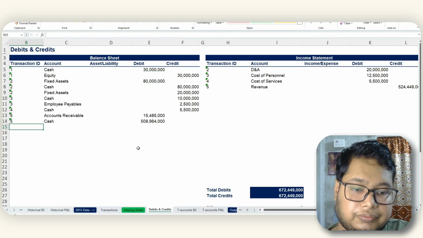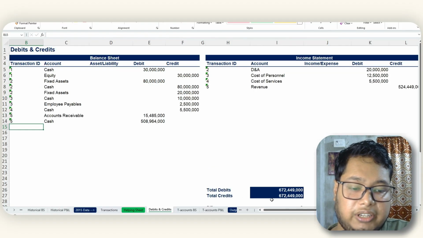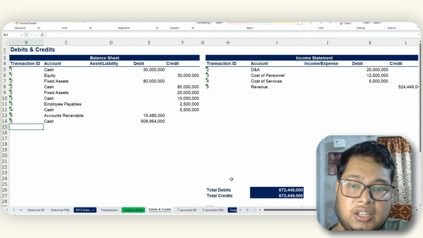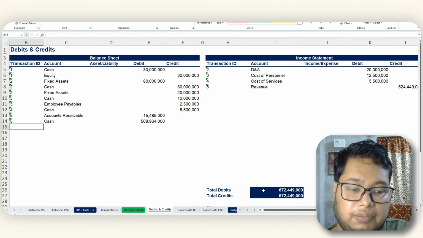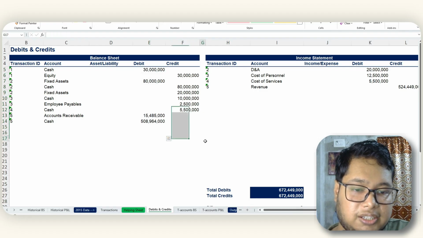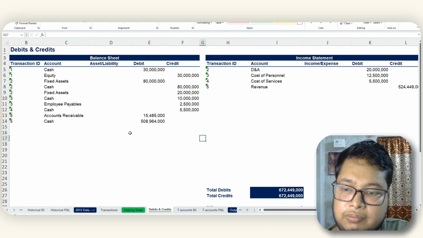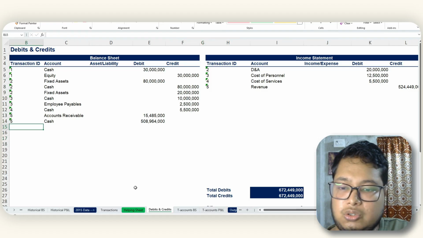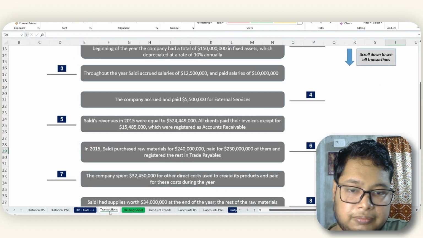Okay, this thing I haven't created. It has come with the practice sheet only. They have just prepared all the debit side and credit side so that it will be balanced, and I can check it side by side as well. So that's a handy thing to have. So yeah, that much is done, and let's see the sixth transaction then.